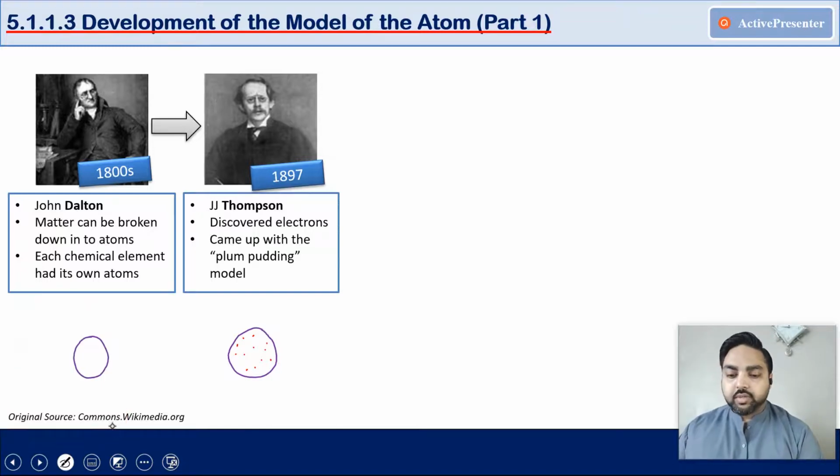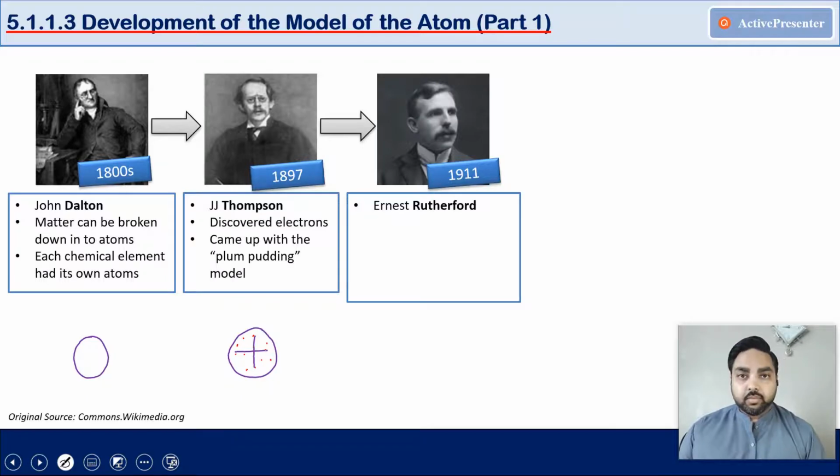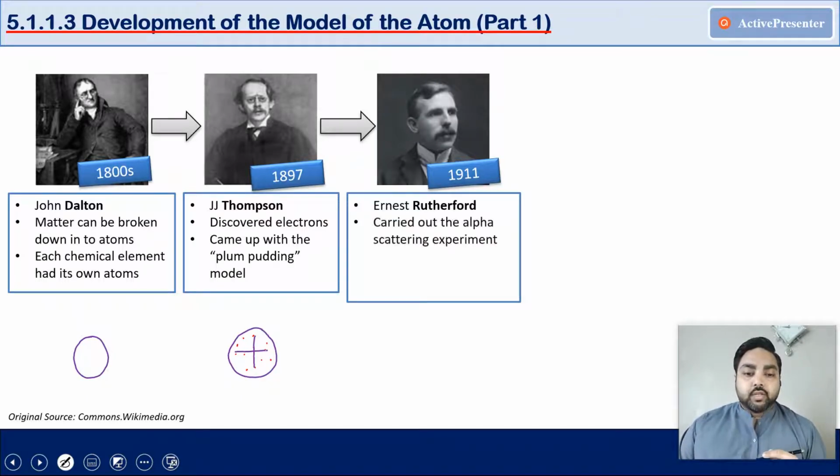And so actually what J.J. Thomson said was that overall, the rest of the atom is positive, and then it's got the negative electrons in it, which means overall the atom is neutral. And that was only a short-lived idea, because in 1911, Ernest Rutherford did experiments to actually prove that the plum pudding model was correct. But in his experiments, he discovered something. This was called the alpha scattering experiment, or the gold foil experiment, whatever your teacher has told you, go with that.